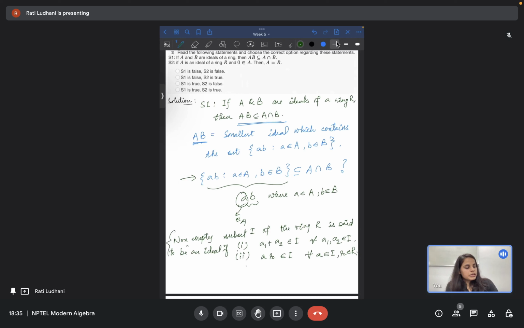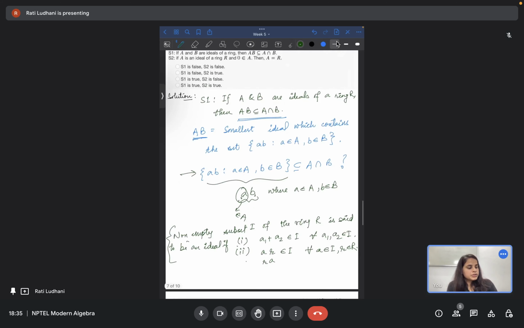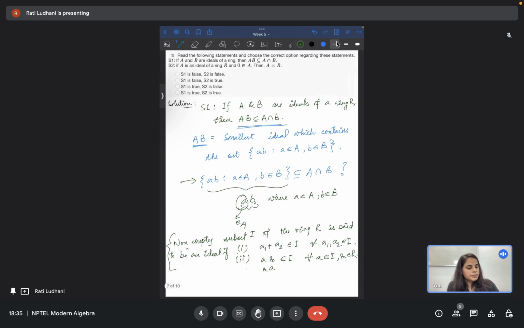So because of that, if you see A into B, and you are in a commutative ring, so R into A into R doesn't matter, these are the same elements. Here, A belongs to the ideal A, and B belongs to B, which is a subset of R, because ideals are subsets of R. So you have some element of A multiplied with an element of the ring. According to this second property, AB belongs to A, right?